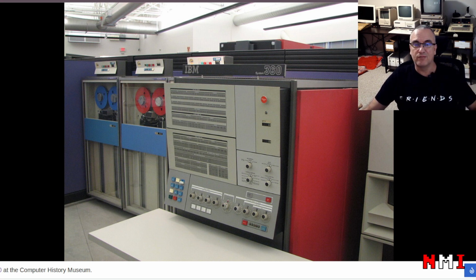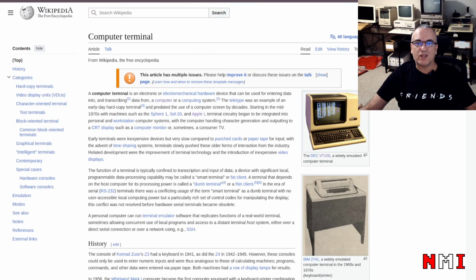They were very big machines that occupied rooms, sometimes buildings, right? So on these computers, in order for anyone to interact with them, it was necessary to use terminals. So here we can see what a terminal looked like.